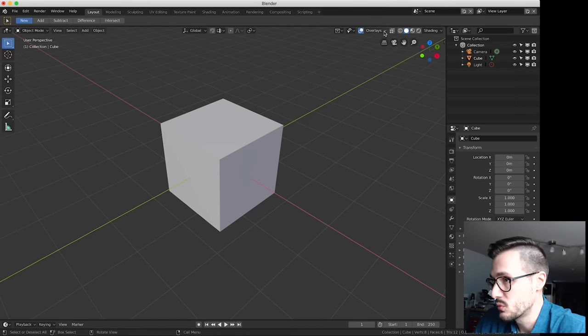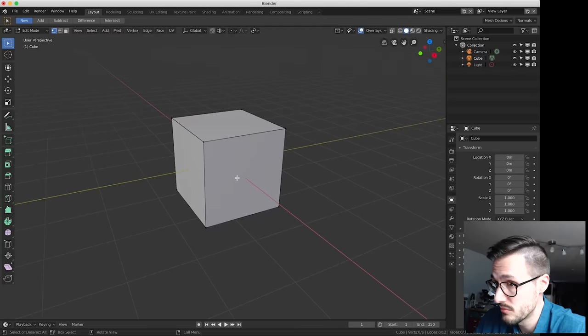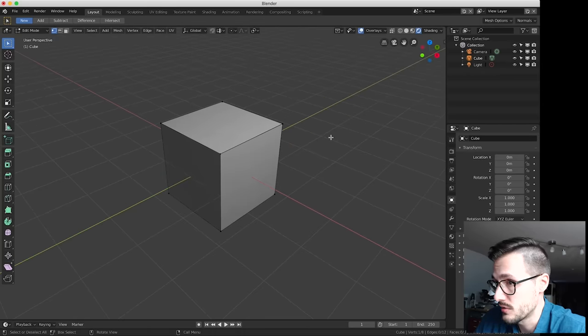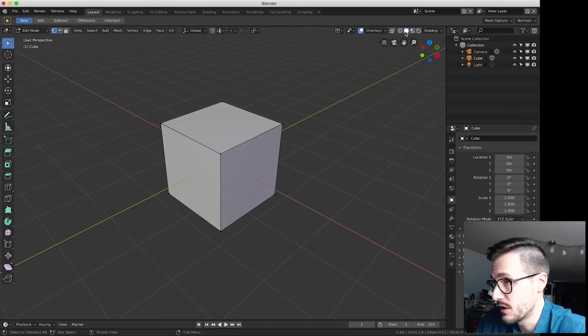Then to the right of this, we can make everything transparent, which is very useful for modeling. Because if you wanna get the point that's behind here, you can just press transparent and select it. Awesome. And then to the right here, you can choose between wireframe mode, solid mode, shape mode, and everything else that you don't really need. I'm usually gonna just stay in the solid mode.